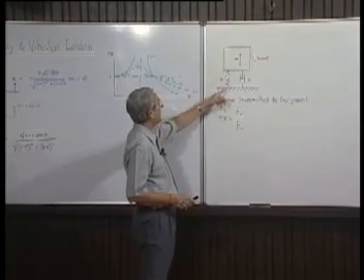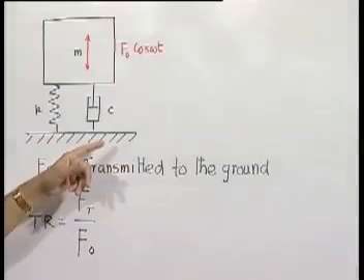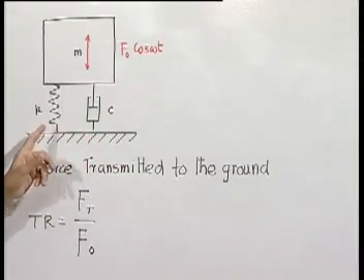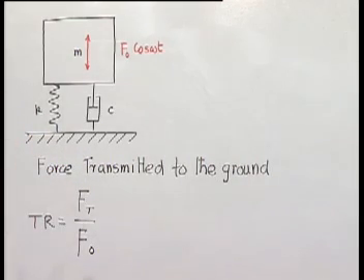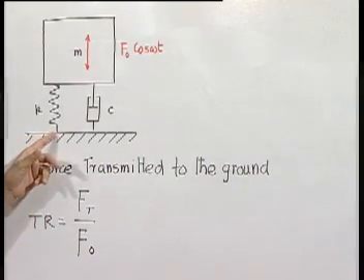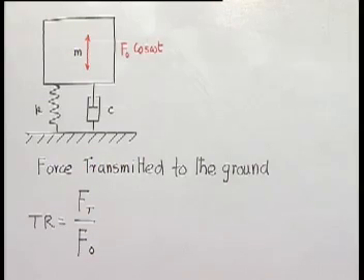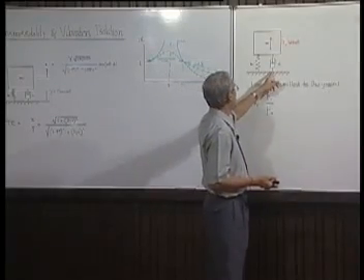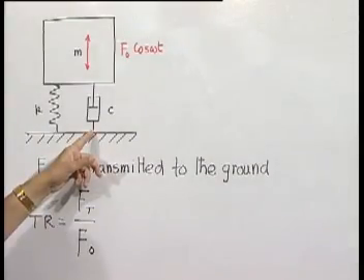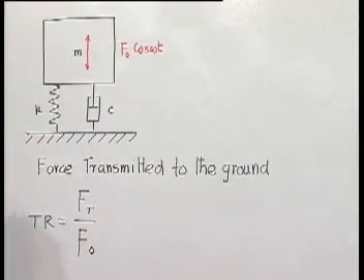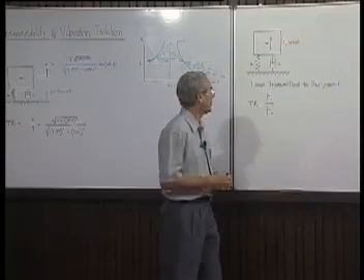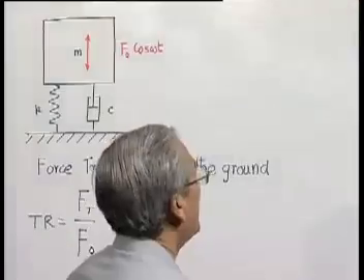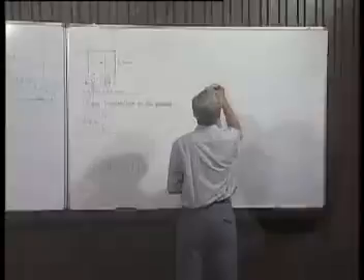Now here let us find out how much force is being transmitted. Force is transmitted only through elements like the spring and dashpot. So the vector sum of the forces at any instant on the dashpot and the spring is the force which is transmitted to the ground. We will again use our convenient rotating vector approach.